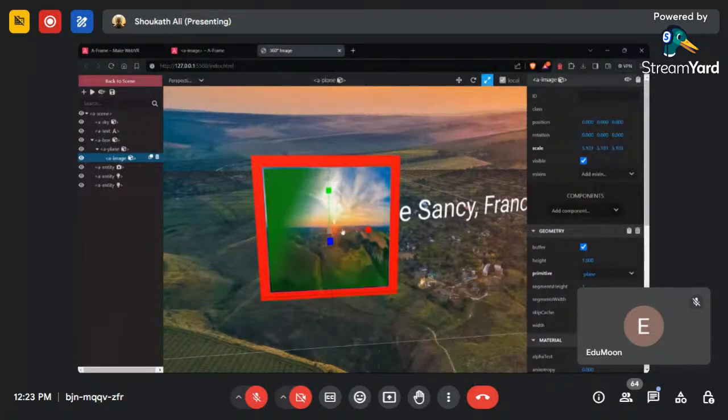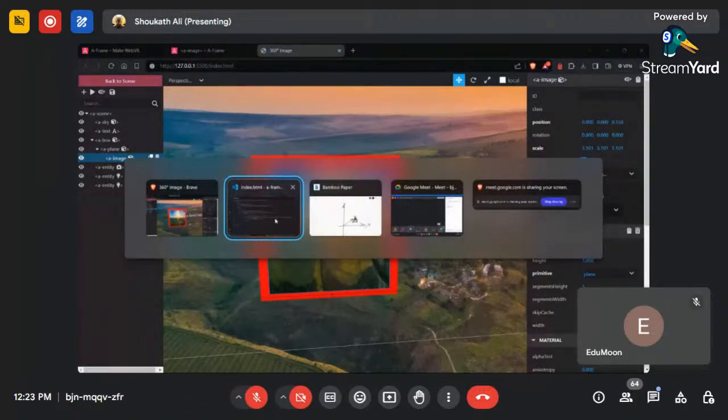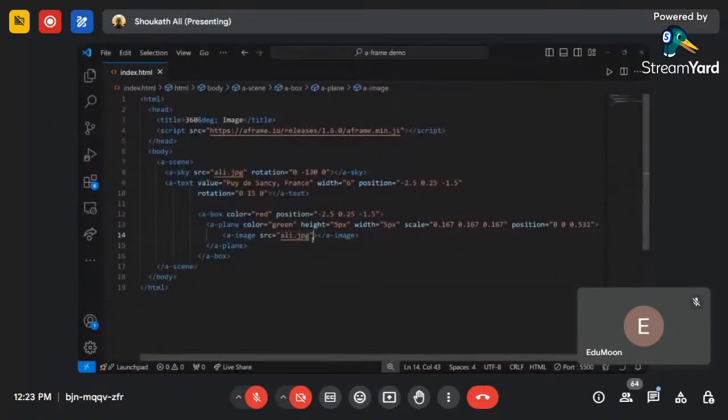If you just increase this and move it a bit outward so that it's more visible, because if the plane and image are on the same coordinate, you'll face trouble. So 0.159 and 5.101 is the scale. Position is 0.159. And what is the scale? Scale is 5.1. I don't remember what after that is, but for now we'll just write 5.123.